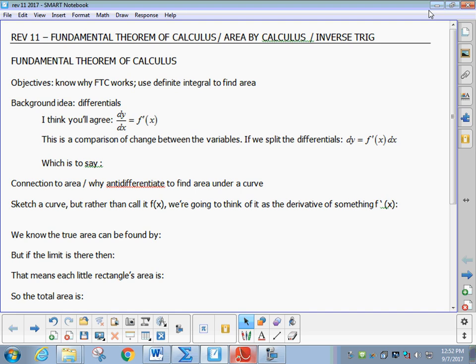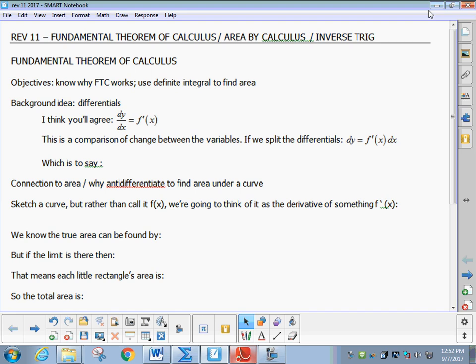I think everyone can agree that this is true. dy/dx is f prime. Now that's just a mixture of the two notations for the derivative. But the derivative is equal to the derivative. Yay? Okay. Now, dy/dx, or Leibniz notation, is a reference to the ratio of change of y to x, or how the two changes relate to each other.